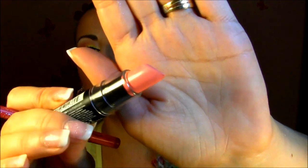Okay, I put on my lips Hippie Cheek NYX Matte, a very nudish orangey type of lipstick, and I fill and line my lips with this pinkish, deep pink lip liner. And on top of that, I'm going to use Strawberry Milk by NYX, which is a nudish pink, very lovely color.